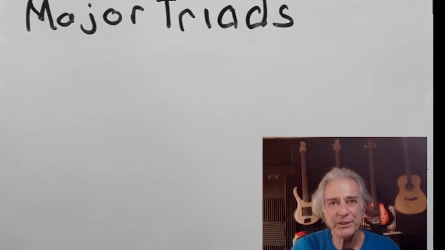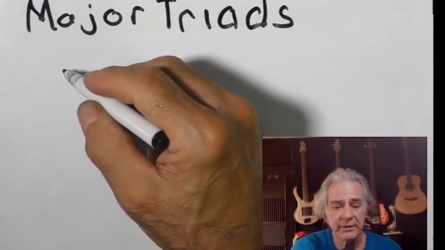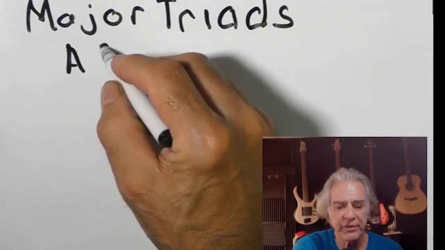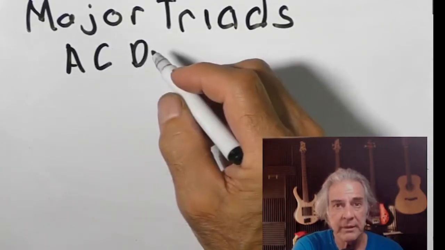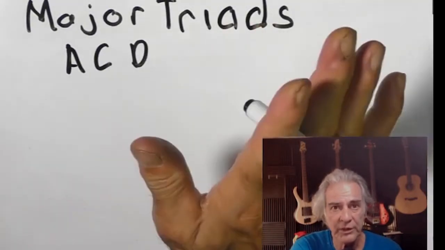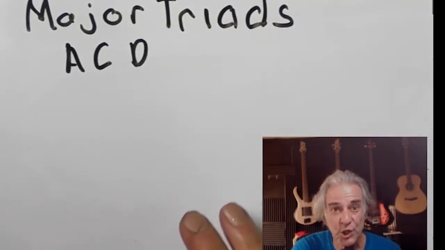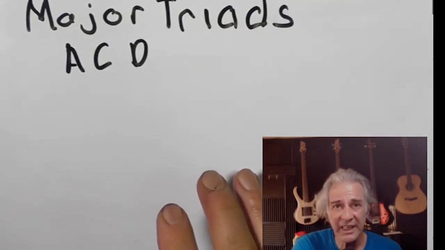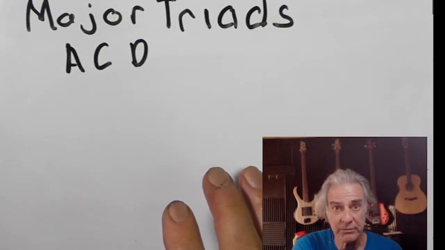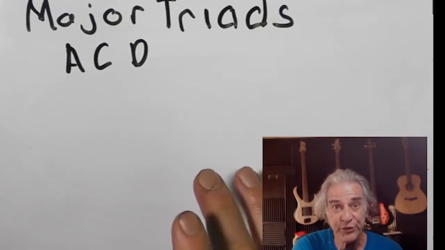I'd like to start with major chords. Now, the first rule of standardized chord symbol notation is all major triads are simply uppercase letters. So you have an A or a C or a D. Those are all major. No question about it. It's just an uppercase letter, and it means it is a major triad. Next, I'd like to show you what standardized chord symbol notation feels is unacceptable.